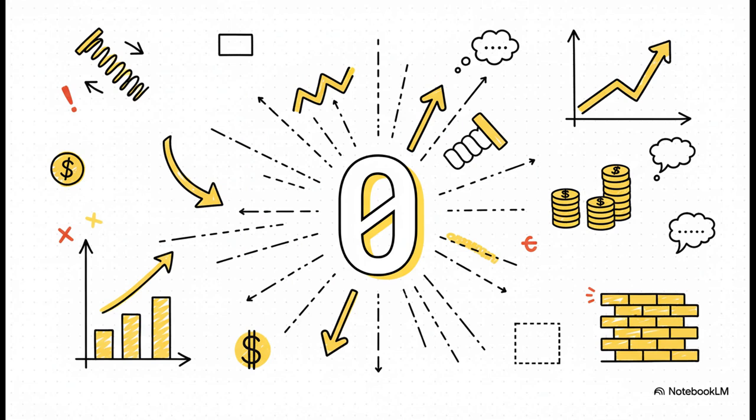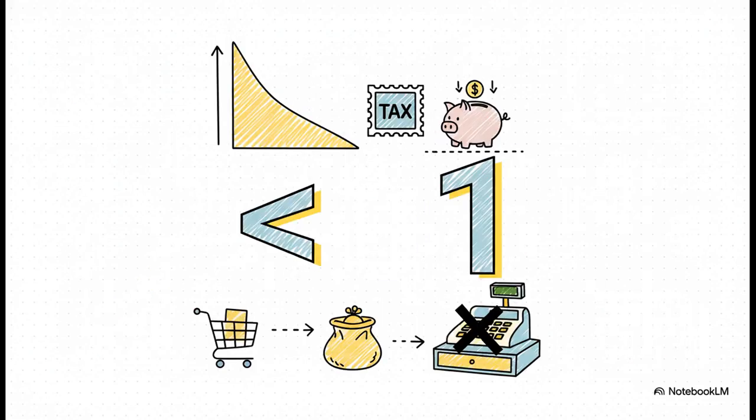And we actually put a number on this. For a perfectly inelastic good, like that insulin, the elasticity is zero, a big, fat zero. There is literally no response in the quantity people buy when the price changes. Now, if the value is somewhere between 0 and 1, we say the demand is inelastic. This means people do respond to a price change, but not very much. So maybe a 10% drop in price only leads to a little 2% increase in sales. It's a response, but it's pretty weak.